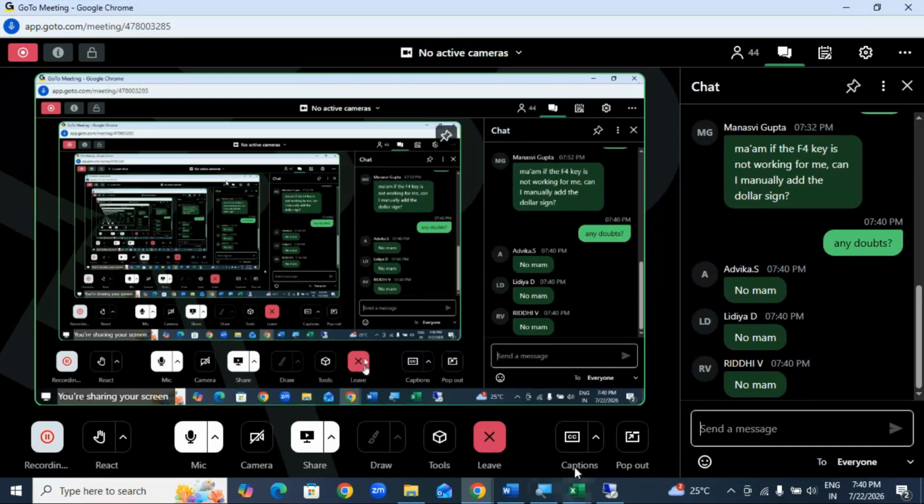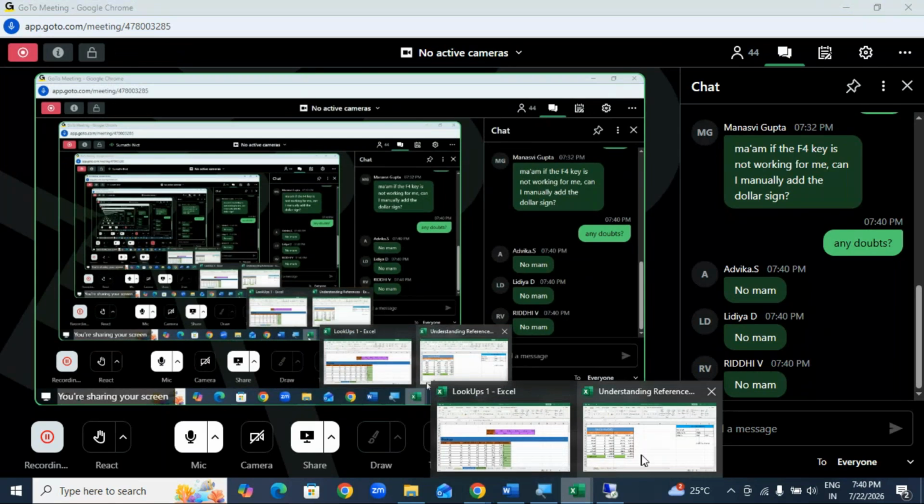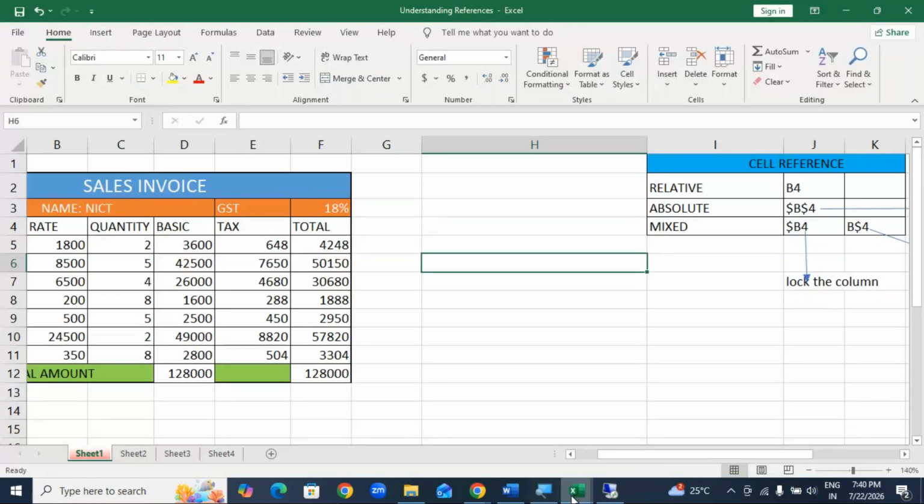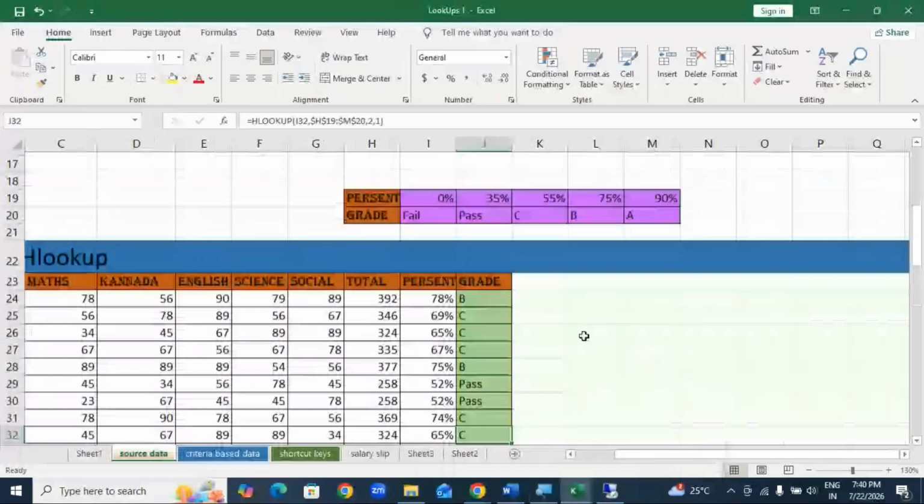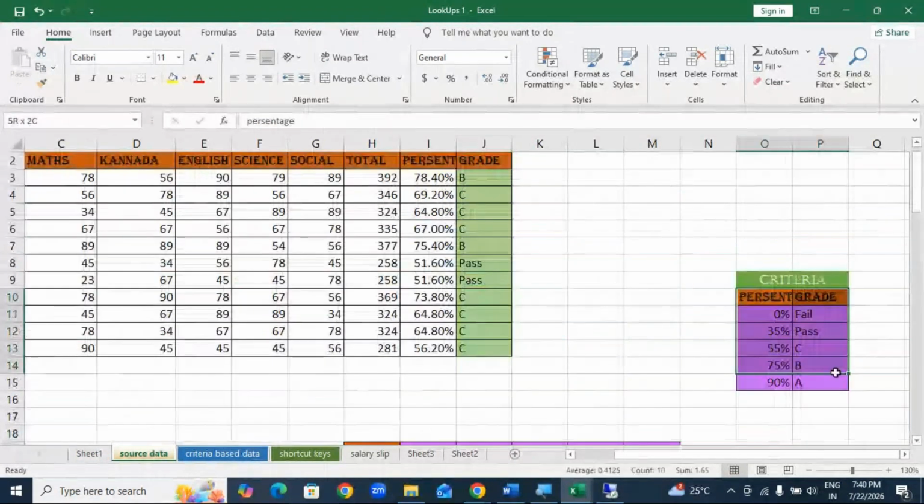See an example. Where is our data? Here, this is the small data, this is the huge data. Once you drag, it calculates the next one only.